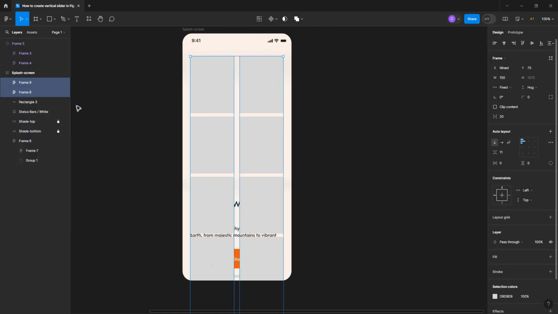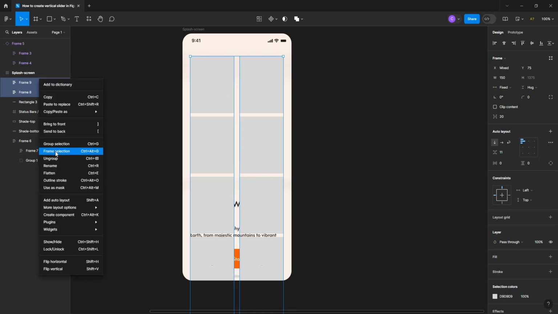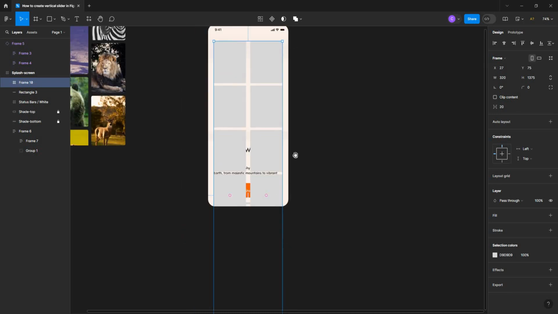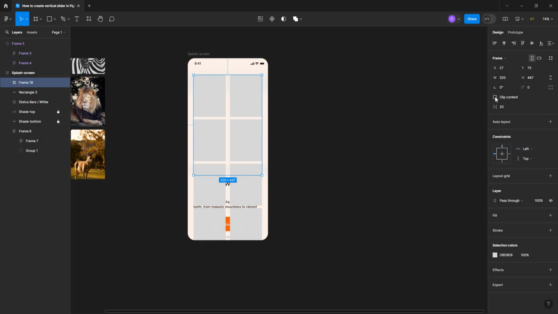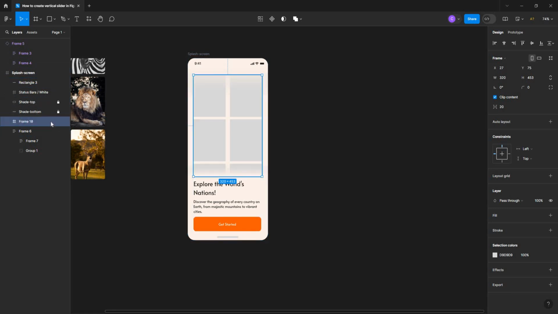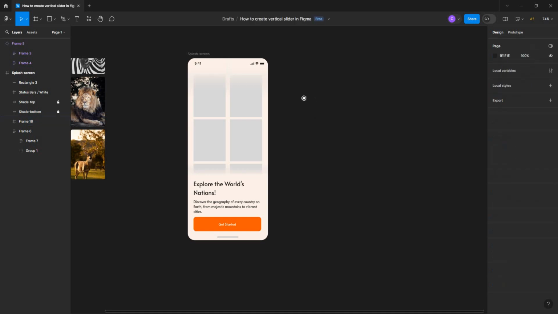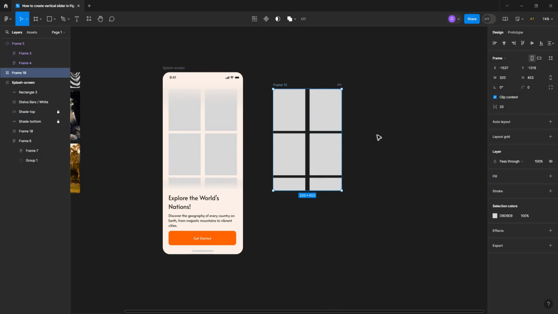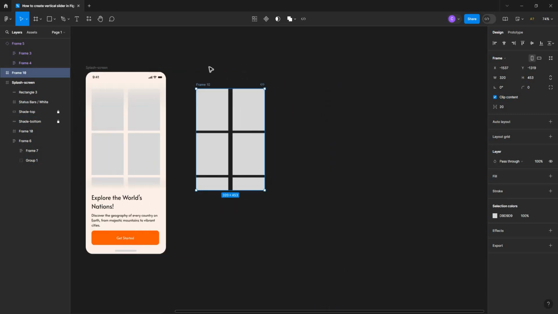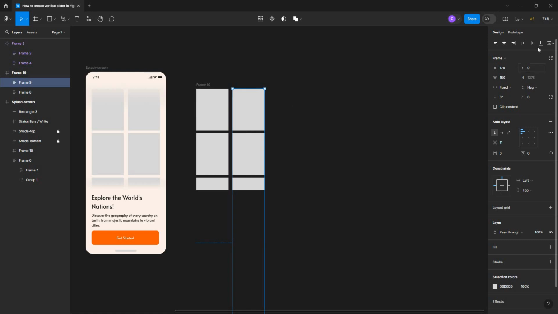Now these two grids we have to create in a frame and then adjust according to our view. Just clip contain this so we can make it look better, and just take it below the shaded layer. Now we will move this frame outside of that screen, then just adjust it according to the animation.